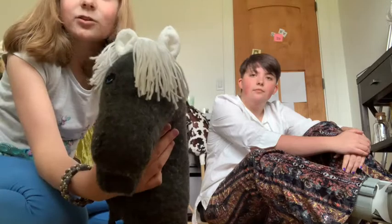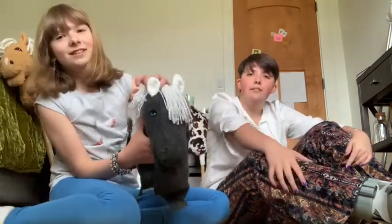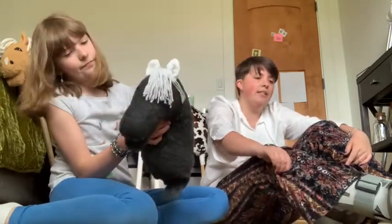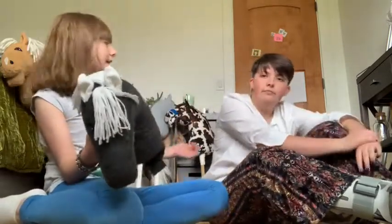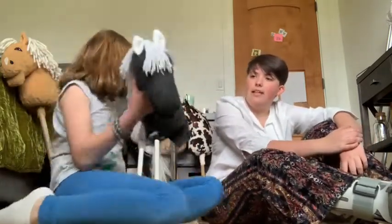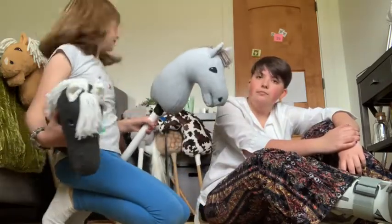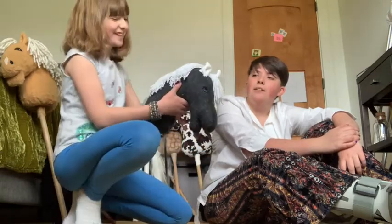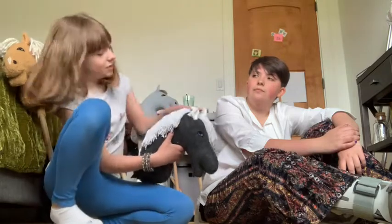She has a crooked mouth. This is Sophia's first horse she ever made. So this is pretty good. I think she's really good. And she's lucky to have somebody teach her how to do it, because I didn't have anybody to teach me. I kind of just watched Emma as she goes. And I told her how to do it. A little better horses like this instead of the fat ponies. And then I kind of just watched as she went.